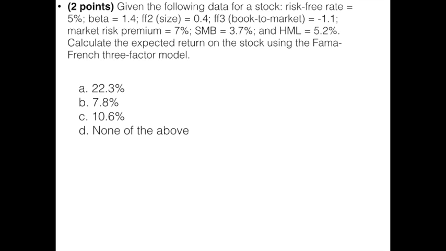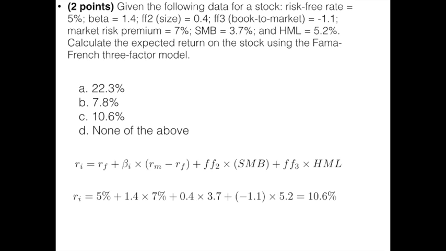Now you have a very similar question, which is just instead of using the capital asset pricing model, you are asked to calculate this thing using the three-factor Fama-French model. Now, what do we see from here? Well, you just need to plug the numbers into the three-factor Fama-French model. All the numbers are given. You just plug them in and you get the solution. And the correct answer is C. And that's it. That is exam number 1.